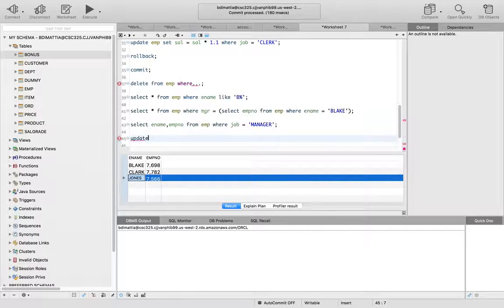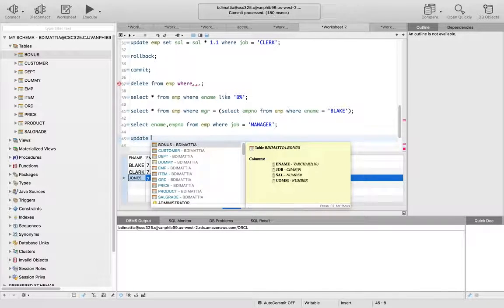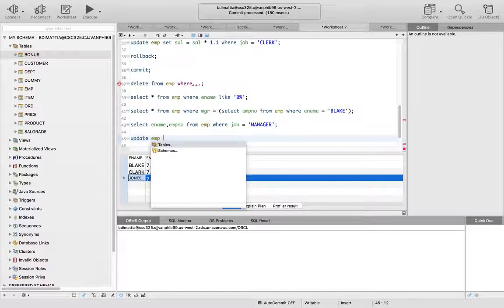So we're going to say update, and the table we're going to update is employee, and we're going to say set manager equal to, and we're going to set the manager equal to select employee number from employee where ename equals Jones.